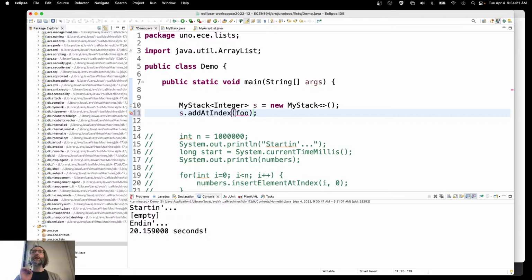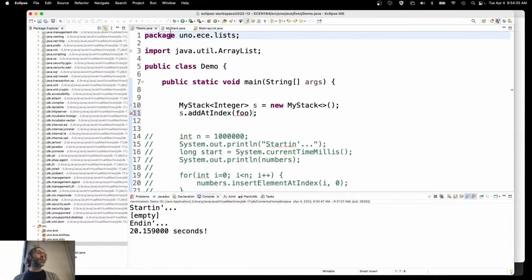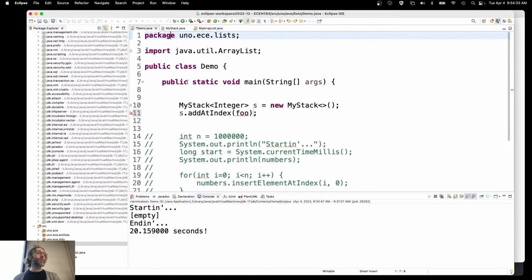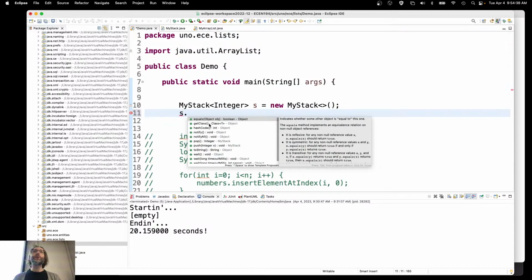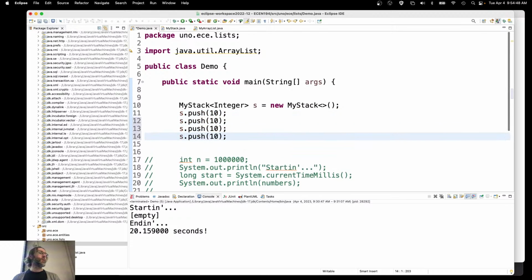Because it's a restricted access data structure. Yes, under the hood, it's a full-on list. We could support any operation that a list supports, but that's not what we're building. We're building a new type of data structure here that restricts your access so that it enforces good behavior and efficient behavior. Push 10, 20, 30, and 40.